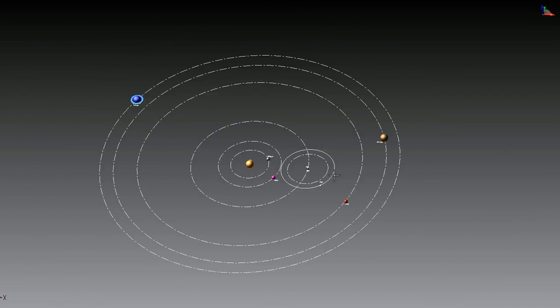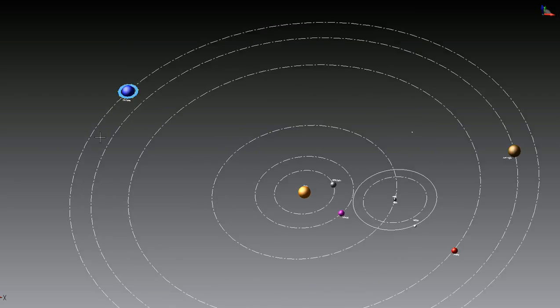Saturn, to go back a little bit, takes 29.4 Earth years to complete one rotation around the Sun. So to rotate from the same position and come back to the same position, it takes 29 years. Suppose we divide the solar system into 12 zodiac signs. Saturn will take approximately 2.5 years to pass from one zodiac sign to another.